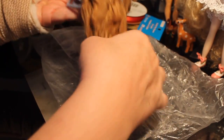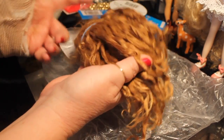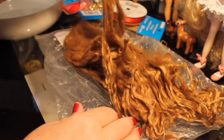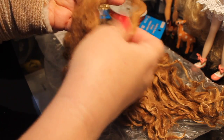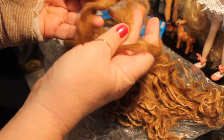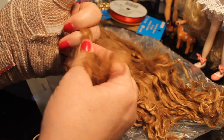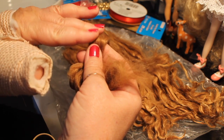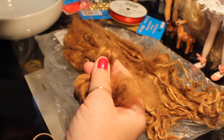I'm going to start with this alpaca fiber that I purchased from Alpaca Meadows. This is alpaca locks as opposed to raw alpaca, and this is the suri fiber, not the huacaya. There are two types of alpacas and this is what you want for doll hair. The locks come already somewhat cleaned and separated into little locks, while raw fiber is more of a mass with some loose fiber, and they all have a little bit of hay, straw, and dried grass in them. The locks have less because they've been cleaned a little bit, so I prefer to work with the locks.